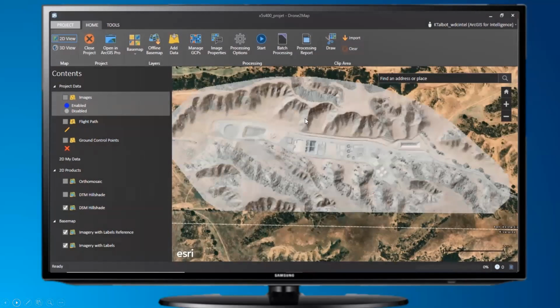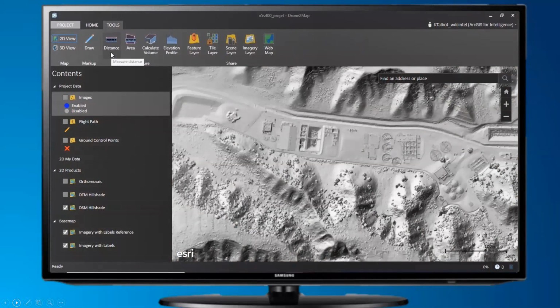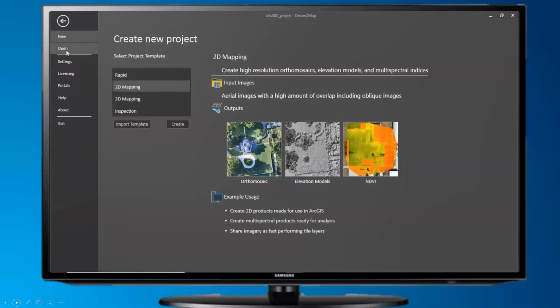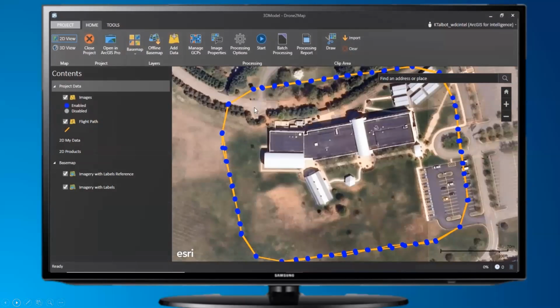Now here you'll see that was a DEM and this is a DSM. So what the solution will allow you to do is it actually tries to figure out the bare earth model that gets created in your 3D products. So it'll look at a DSM or a DTM. And the DTM is the bare earth. The DSM is the digital surface, which includes everything: the bushes, the buildings, and everything.